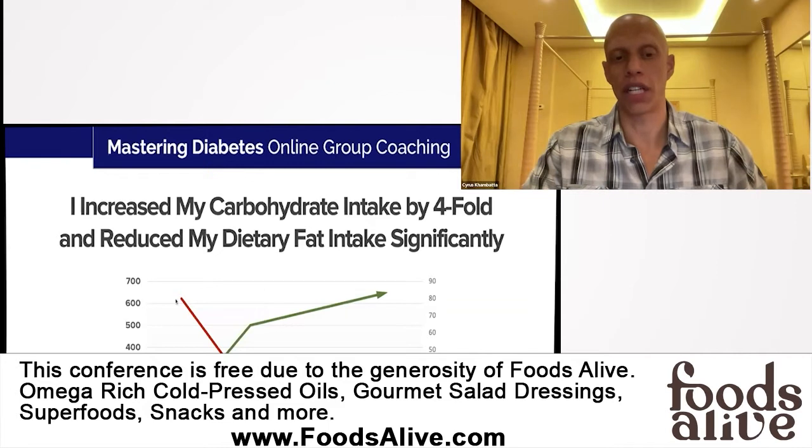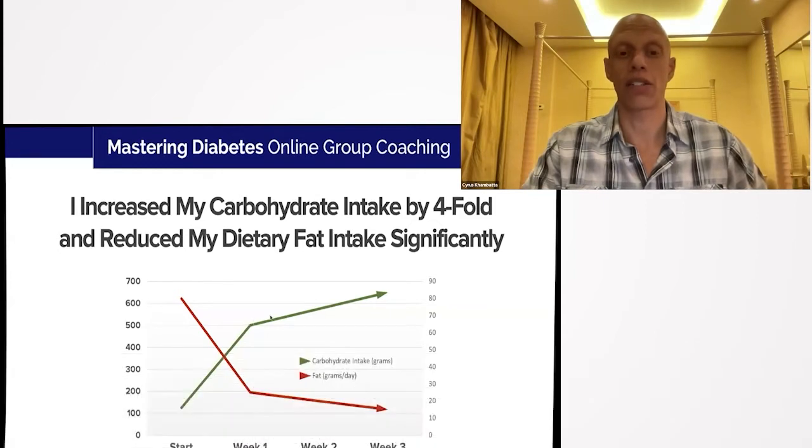My insulin use was high. What he had me do was significantly increase my carbohydrate intake to go from about 100 grams a day to, within the first week, north of 500 grams per day. And then by the end of week 3, I was over 650 grams per day. Okay, so that's basically call it a 6-fold increase in my carbohydrate intake.